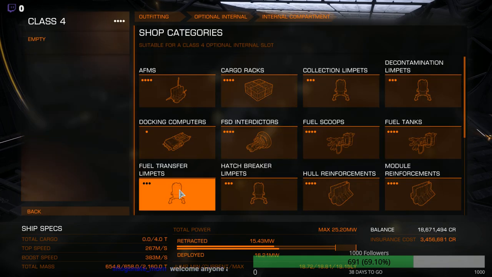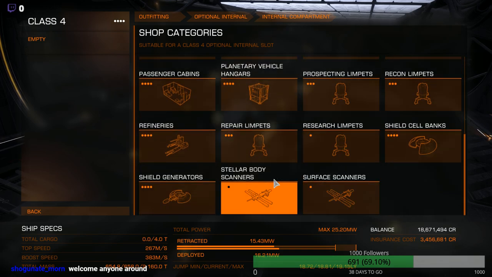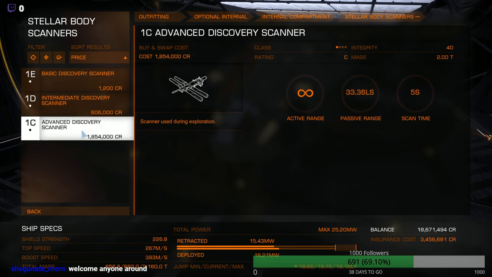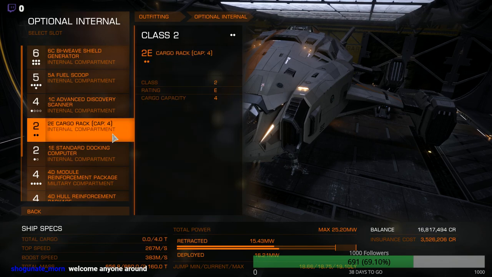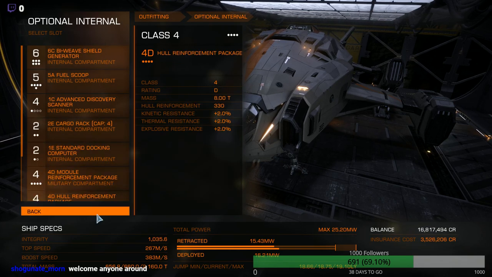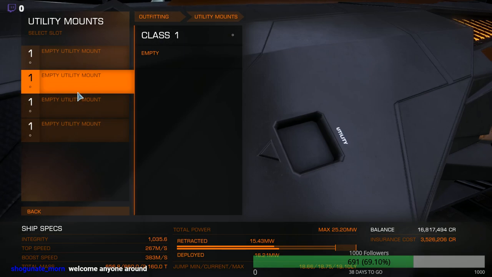So what should I have then? A ping? I could put a honker on there? That's useful. Put an advanced discovery scanner, mate. No idea what I'm going to be using this for. It's probably a dumb thing to put on there, but whatever. Collecting data is always useful.